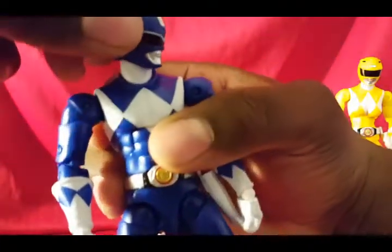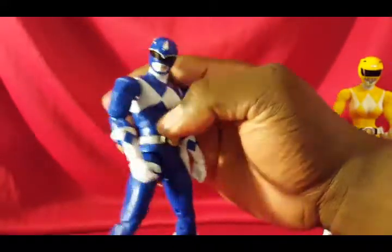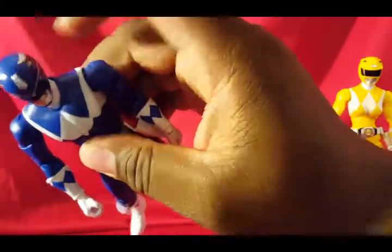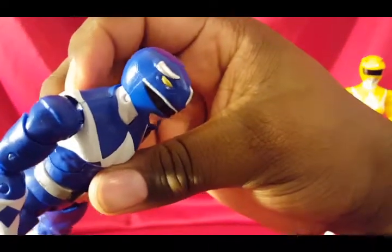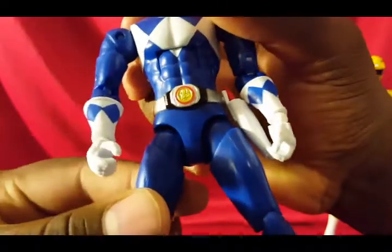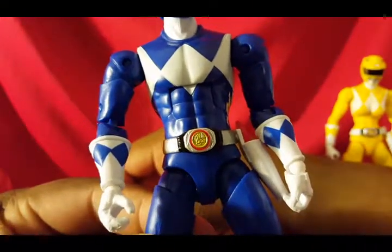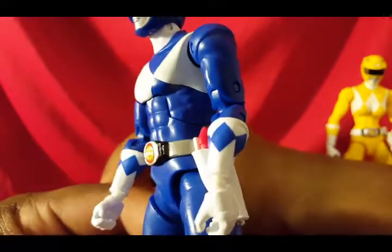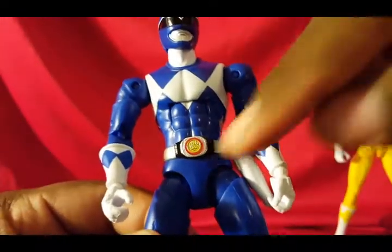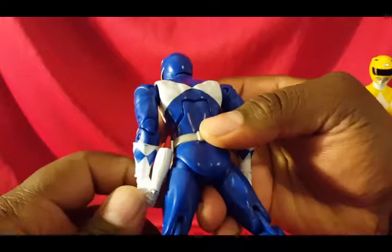Love their head sculpt. I always thought he had a cool looking helmet. That's pretty dope. I even think the paint is accurate as well. Like on the eyes, it's gold. That's dope. I don't remember exactly how his power coin looked. I don't know if that's accurate or not. But yeah, you guys can tell me. I think, wait, yeah, okay. That's the head right there. So yeah, that is pretty accurate. So, okay, not bad with the execution on that one.